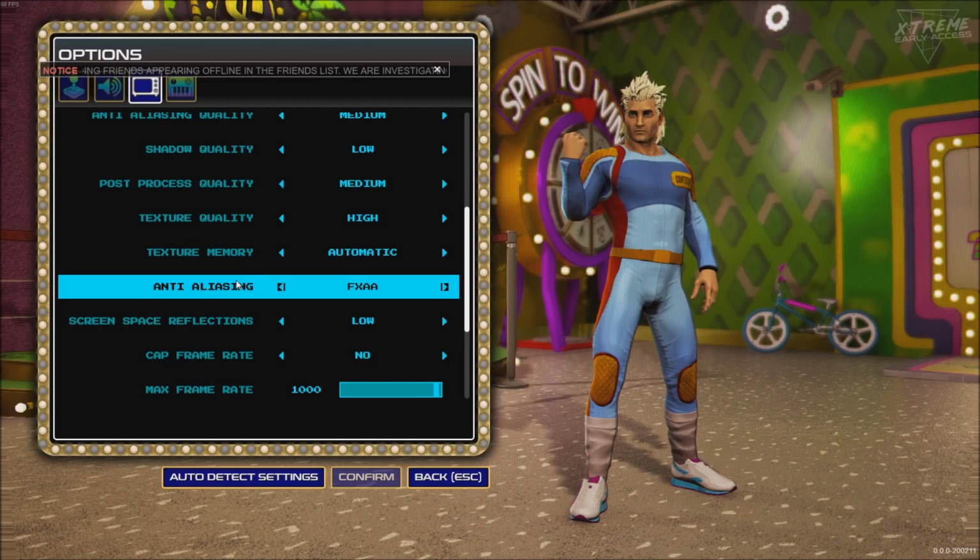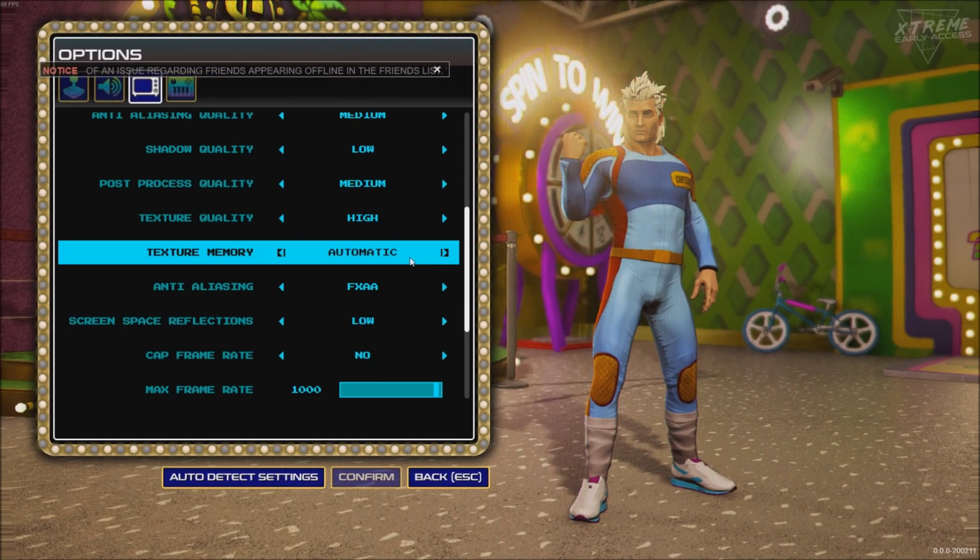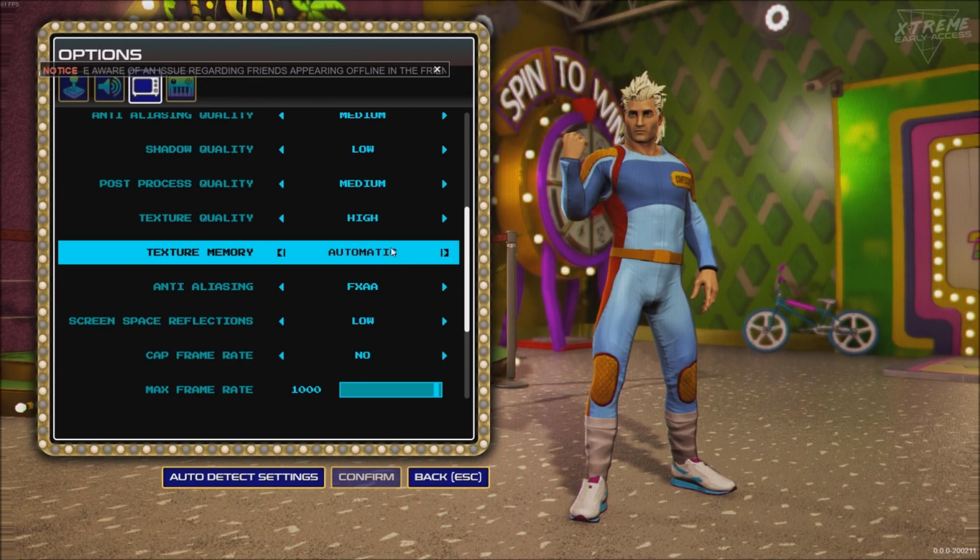Texture quality, you have two options. First of all, the memory. The game's telling you that if you put automatic, it will read your video card and know, for example, me, I have 8 gig. They know it's 8 gig. It's an early access game. I don't have a video card with, I don't know, 1 or 2 gig of VRAM.